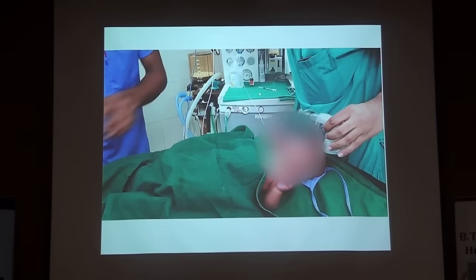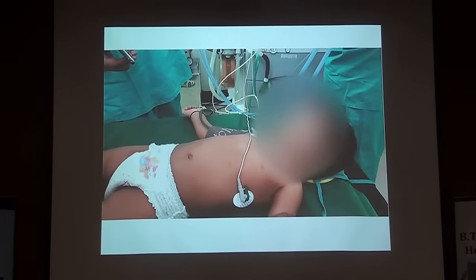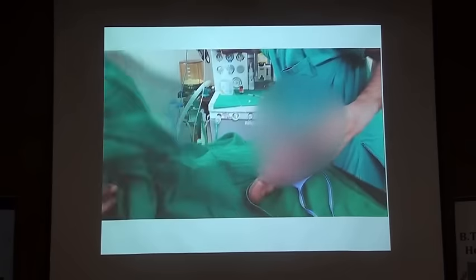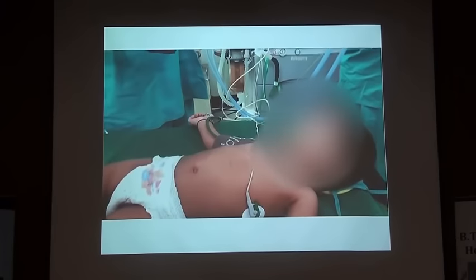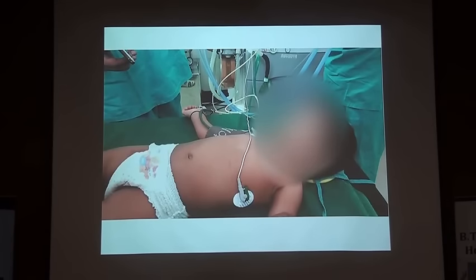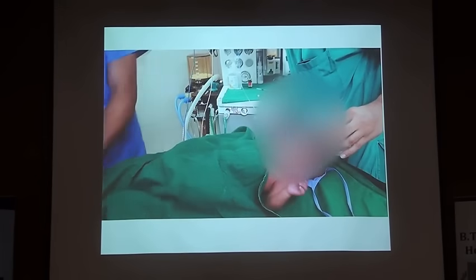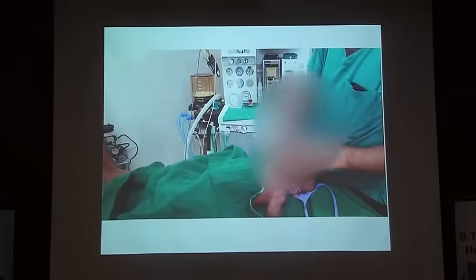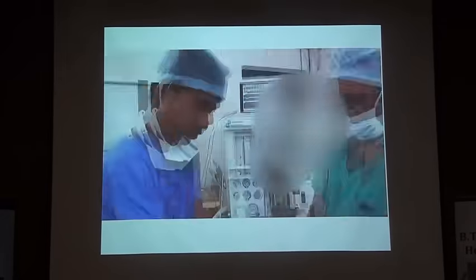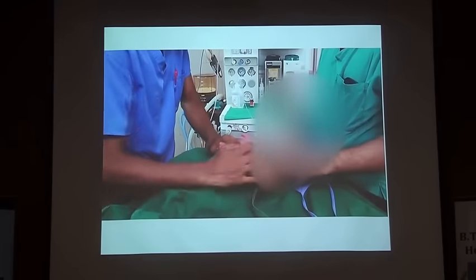He was in the NICU for around 2 months, so none of the IV lines were visible. The only way to go is inhalational induction and then take an IV line. So his IV line was out. This is another example of a tidal volume induction with a closed circuit.